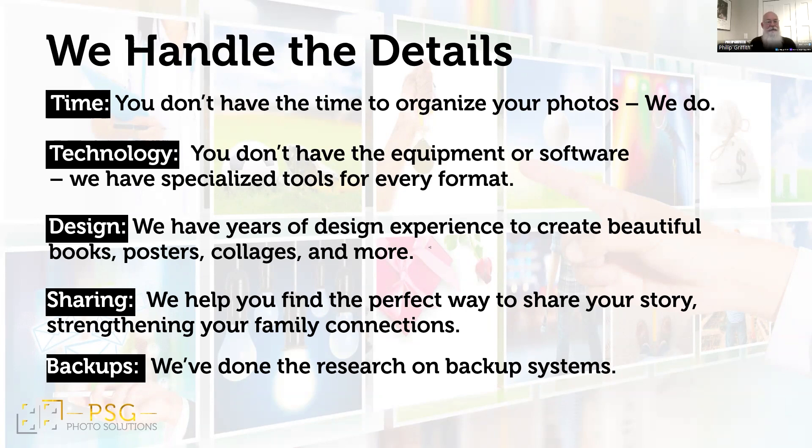I worked with a client who was downsizing and wouldn't have a lot of time to deal with all of her photos. Her husband said she had been trying to do something with them for 11 years. In the first hour, I was able to help her narrow down what she wanted: one photo album for each of her four children. I held the first photo and asked, 'Which child is in the picture?' I know the questions to ask so that the process goes quickly. If there were no people in the picture, I would ask if that photograph was important to a particular child — if it wasn't, she had permission to throw it away. I came back a week later, and all her photos were sorted into four bins, one for each child. Then we went through a second time with a different question: which were the best pictures for that child's album? In five sessions, she had completed what had eluded her for years.